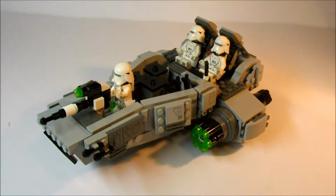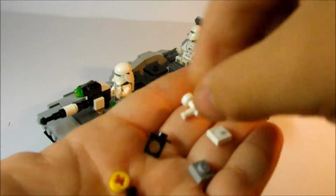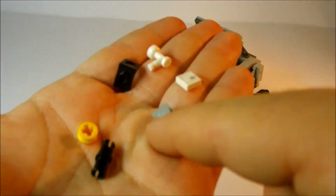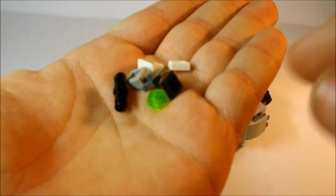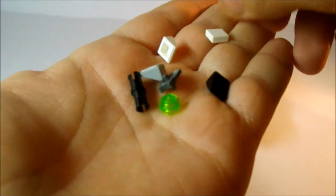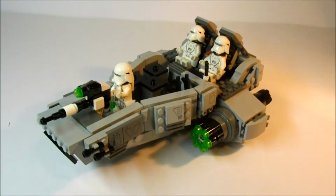Out of the third bag, we had yet another one of those white tile pieces, and a neck bit. Just a 1x1 stud plate, a couple more Technic bits. And out of the fourth bag, we had a nice veritable bundle of pieces. 3 cheese slopes, one in black, one in grey, and one in white. White tile, a green stud, and that's about it.